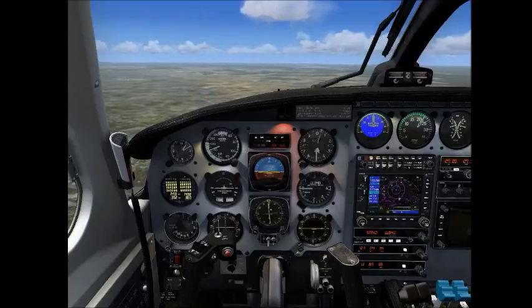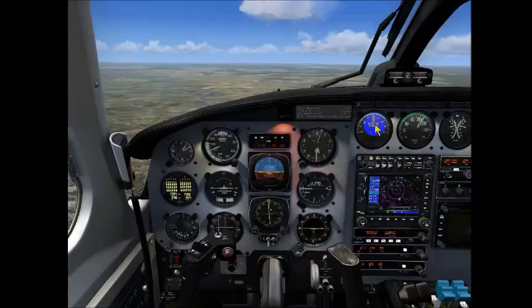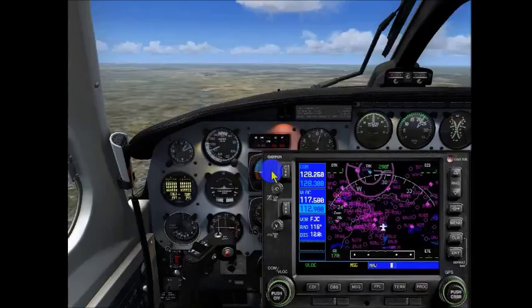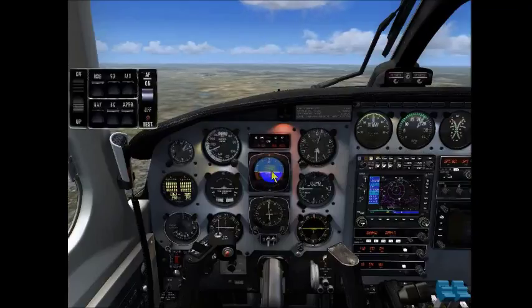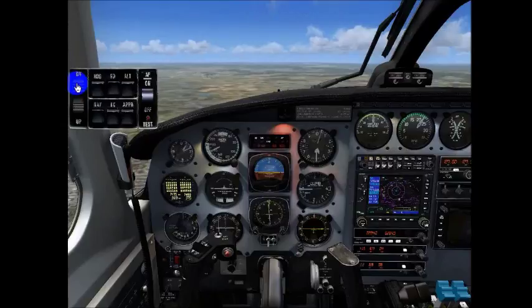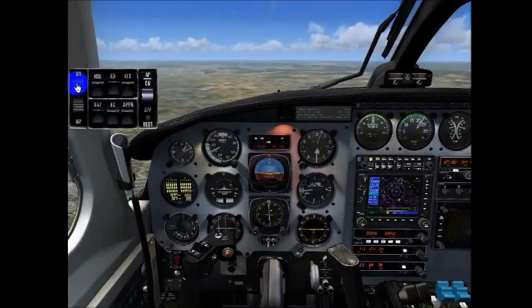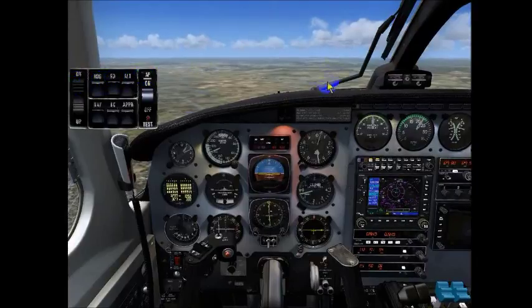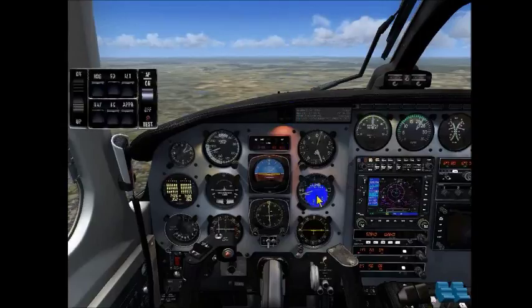Once we get down to 25 inches of manifold pressure, then we're pretty much good to go. So let's simulate the air traffic controller giving us permission to descend and maintain 2,500 feet. We would pitch downward to assist in that cooling even more. So we're slowly, you see the nose falling away from the horizon just slightly. Nice little 500 foot per minute descent is cool with me.